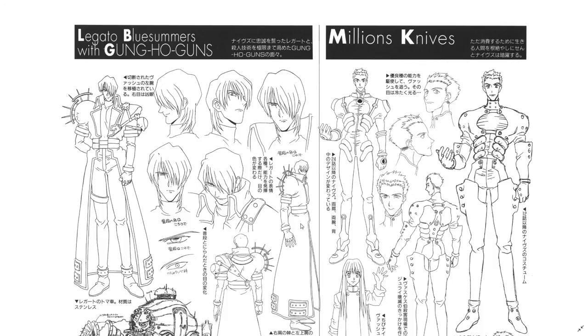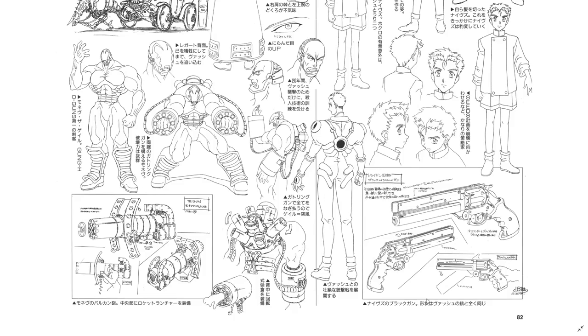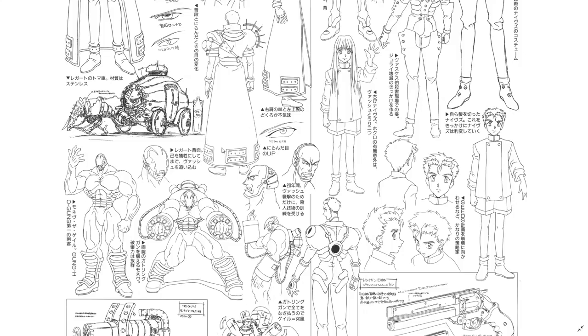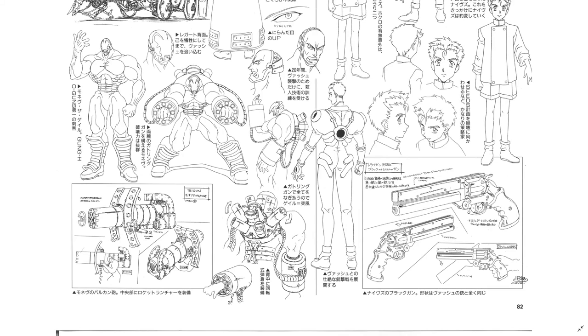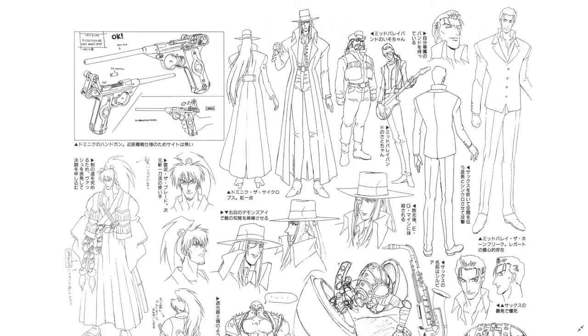Million Knives. Look at this son of a bitch, dude. Yeah, and then we have Knives' gun. Yeah, we got Legato here. And then there's that one guy who Vash puts the fear of God into, dude. Shows him what a true demon is, man. Wow. Yeah, we got this one who, I guess, her eye makes you pause, and she does the Dio thing. It's like, oh, I'm actually behind you.